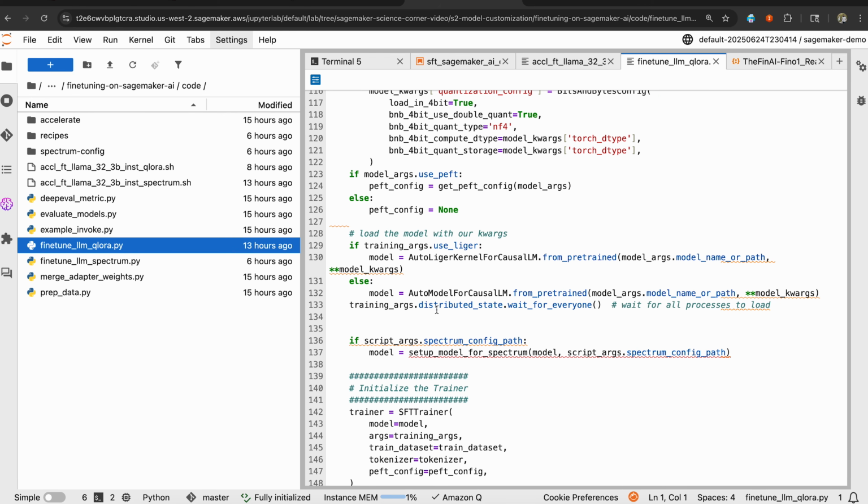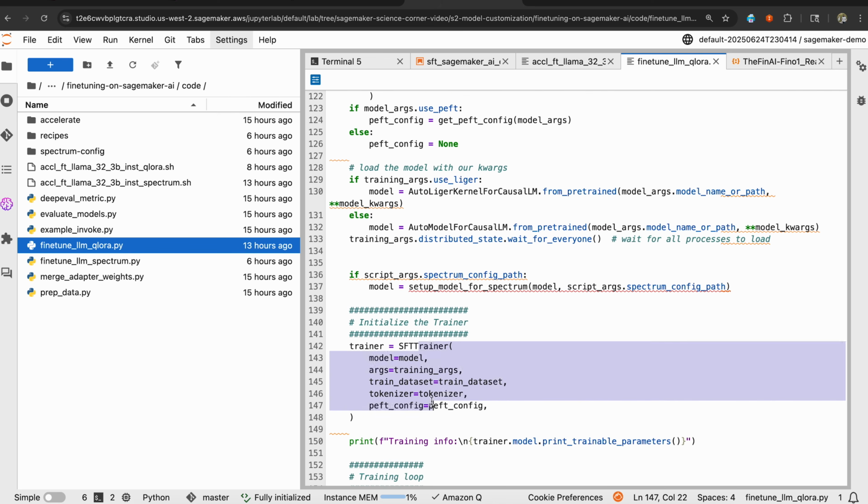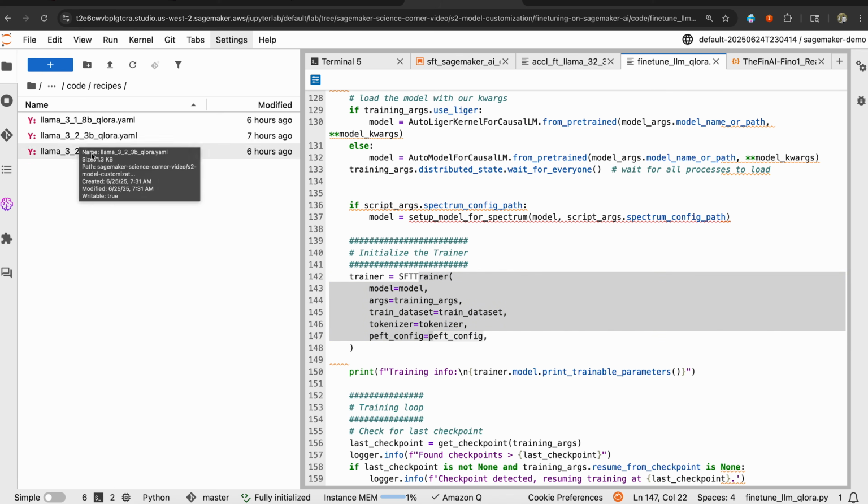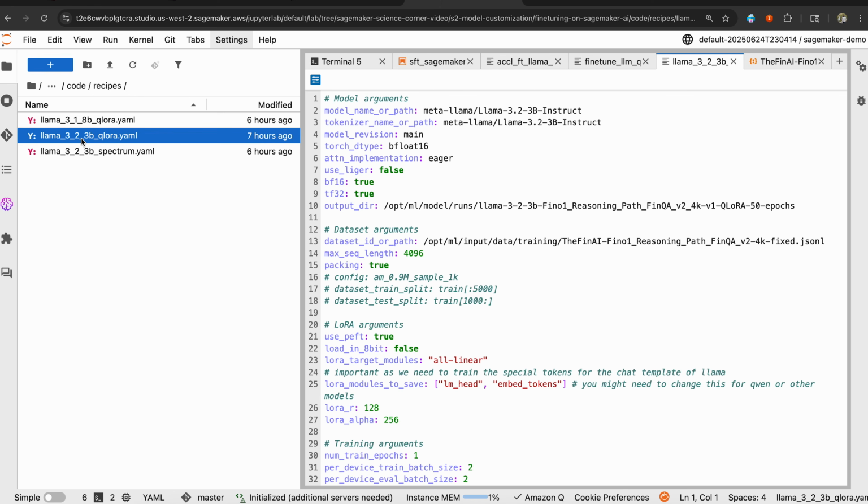Then we get into some of these. There is another Spectrum configuration which we'll touch upon later, and it just simply kicks off the training job. The configuration for how the training is actually defined is coming from the recipes. So in this, you don't need to touch the script at all. The way the script is defined, you can just use the exact same configuration and kick off a training job. But where do you define what model or what LoRA rank you would use, what LoRA modules to save, etc.? You can simply define a recipe up top.